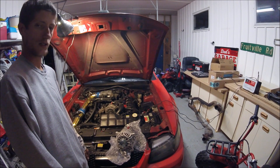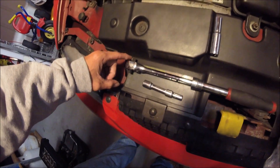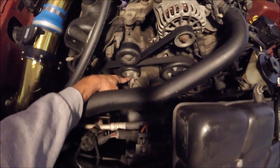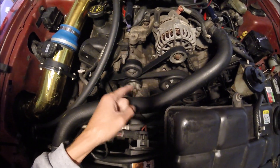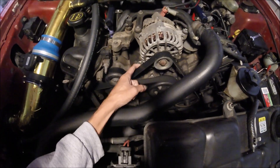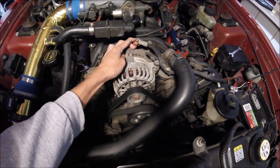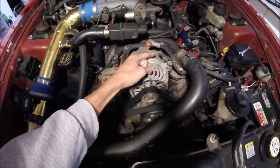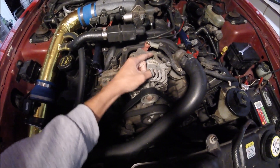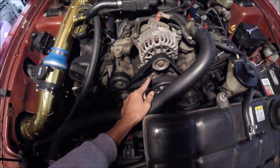For the disassembly and install, what you're going to need is a 3/8 inch drive — you're going to stick it right in that hole. That's the belt tensioner; you're going to push it over to release the pressure so you can pop the belt off. Then you're going to undo this 10 millimeter — that's for the power wire that goes to the battery. There's also a plug on the other side you'll want to get to once it's exposed. Then you've got these two top bolts, which are 8 millimeter, and the bottom two are 10 millimeter. Remove all those and you can go ahead and stick in the new one.